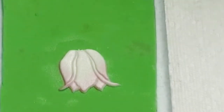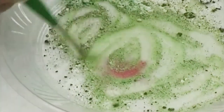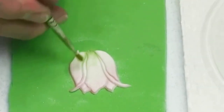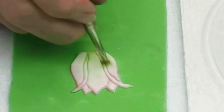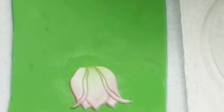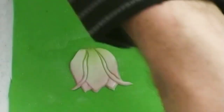Then finally I have here some moss green. This is some moss green powder, but this time I've reduced this with a little cornstarch to make a pale green. And I will just brush a little bit of pale green just at the base of the tulip from the bottom coming up. So I'll have a little green at the base of the tulip. So this will give me my coloring onto the tulip.